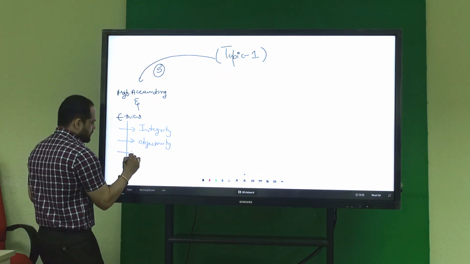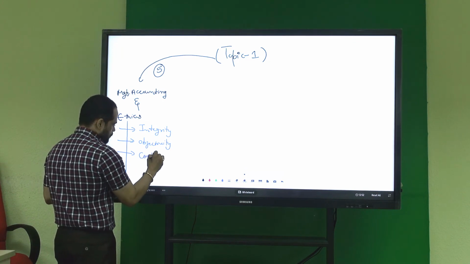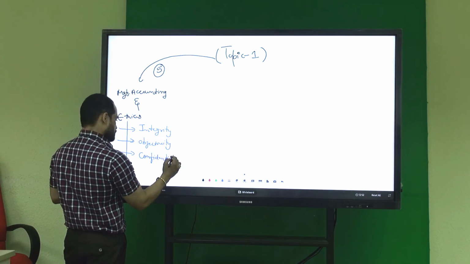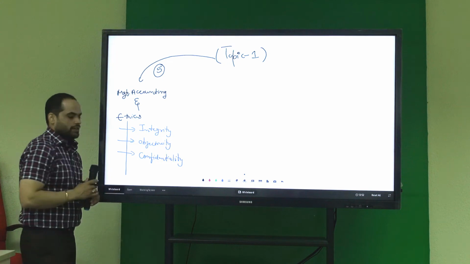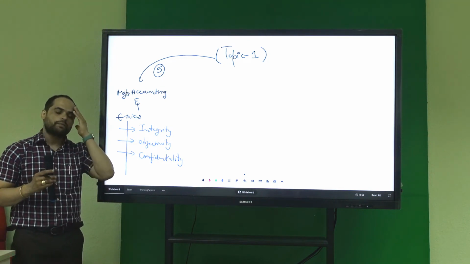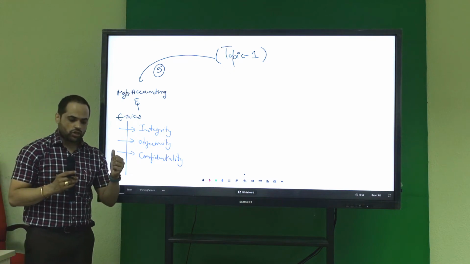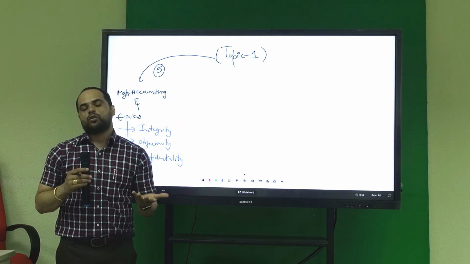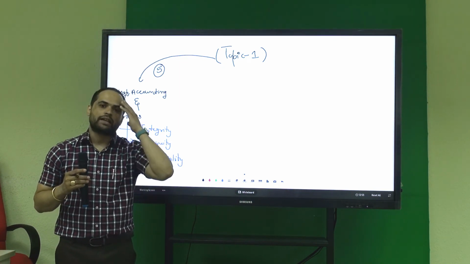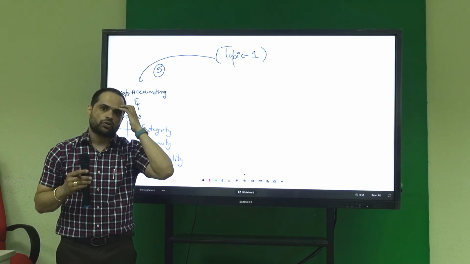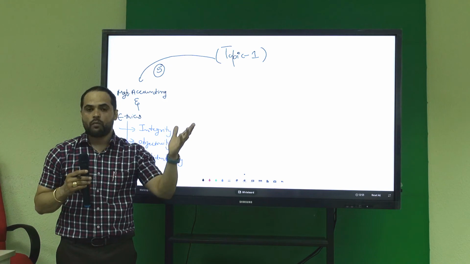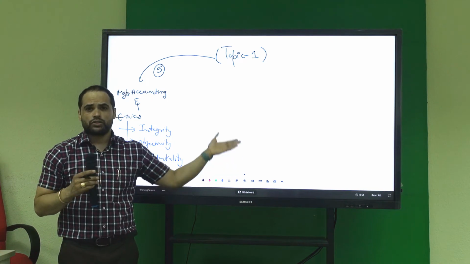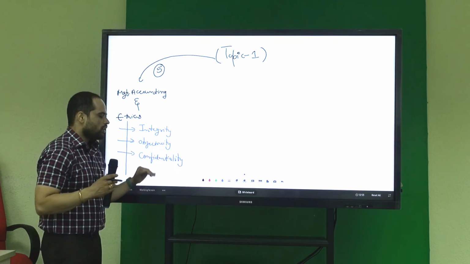Next one is confidentiality, right? Confidentiality means keep information secret. Keep information confidential. Do not disclose any kinds of important information to someone who is not really liable to get that information, right? So do not disclose any kinds of secrets, formulas, designs, or any other kinds of things which is normally bad for the organizations. All right, so don't do that. So this is called keep information secret.